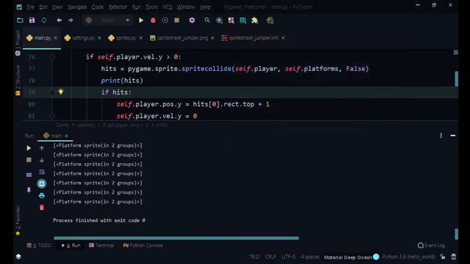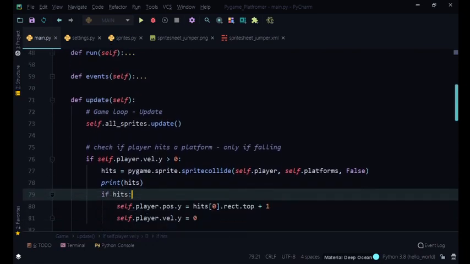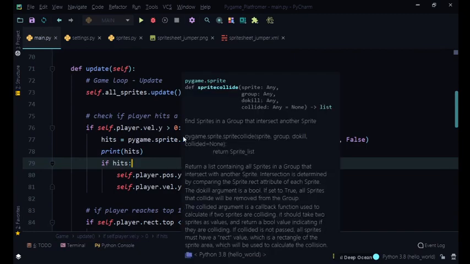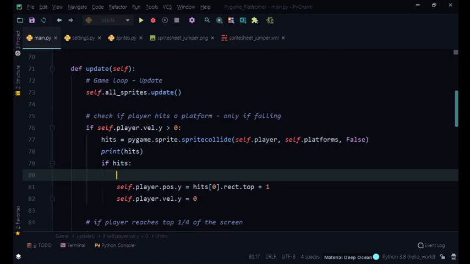So as you can see here, it comes as a sort of list. Now, basically, that list actually comes as 2. You might not notice, but it will come as 2. So if the player is colliding with 2 at once, the list will have 2 elements in it. So we want to find out which one is the lowest. So which one is the lowest platform? We collide with that one.